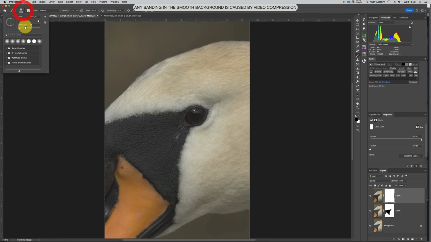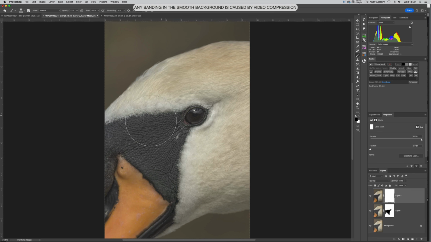It is nice and soft. If you go to the hardness is 0, and all I'm going to do is paint where I want this detail to be, because don't forget this was shot on a 180mm macro on a 1.5 crop sensor camera. The head is out of focus as it's going away from you, so I don't want to emphasize all the detail in the very out of focus bits. I just don't. Why would I want to emphasize out of focus detail? To me, it makes no sense. So there we go. So this is the important part of the image, and I reckon we are just about done.